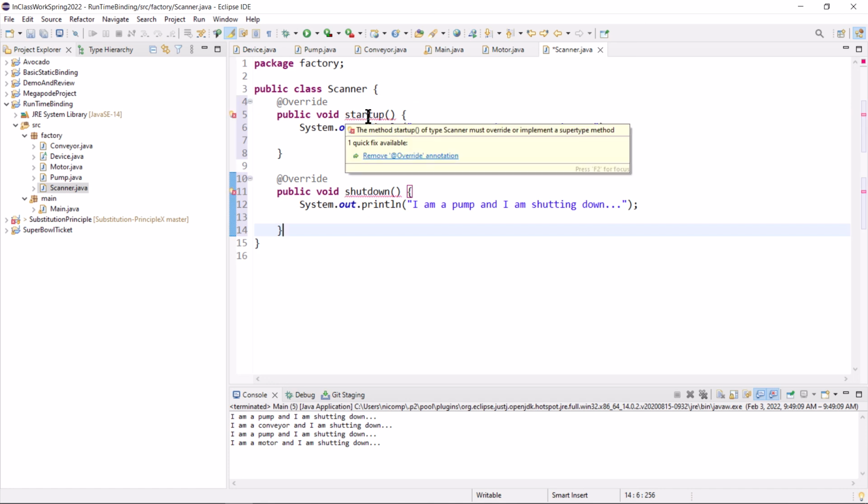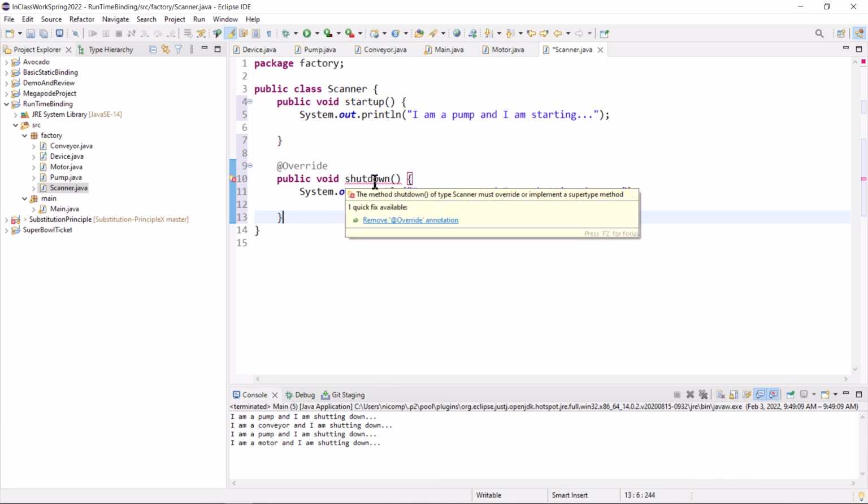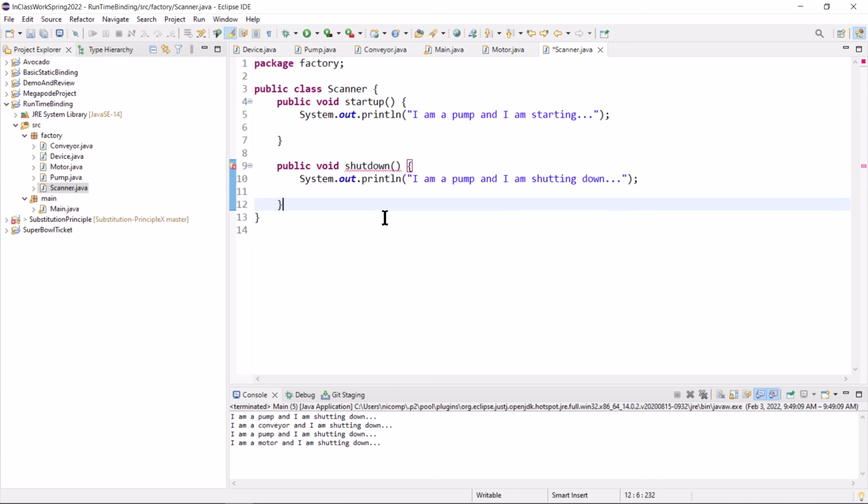I'm going to get an error because it says that they're overriding something in another class, but they're really not. And I'm going to make the error go away the way that Eclipse suggests. Remove the annotation. That makes the error go away, right? It's like I made my mom stop yelling at me. Doesn't matter if I did it the right way or not, but I can do the same thing in the shutdown and the errors are gone. I know I need a startup and a shutdown, but I didn't inherit from the base class, so it looks kind of right, but it's not right. It's not in that class hierarchy of devices anymore.